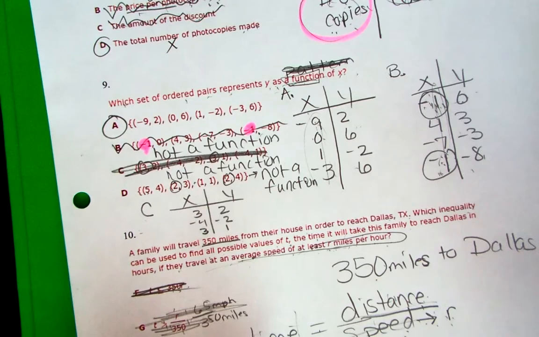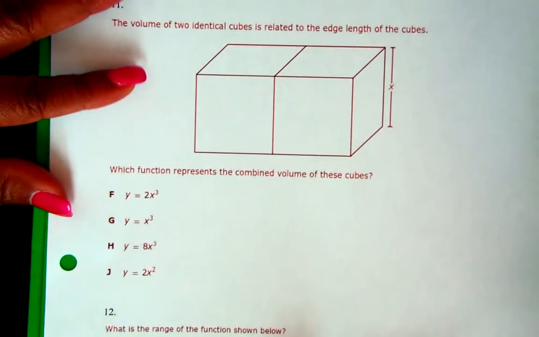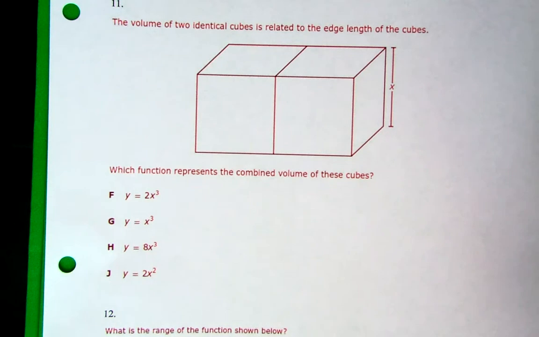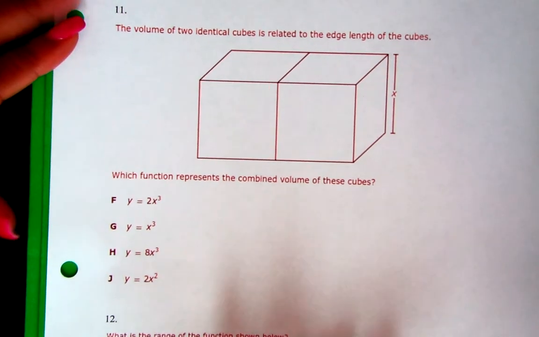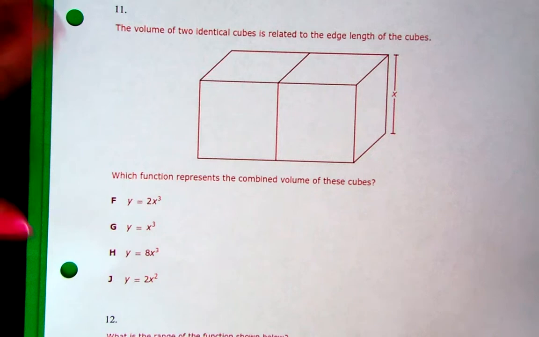So that was number 10. Let's do number 11 and 12. Okay. And some of you might be like, well, we had never done these type of problems before. Because some of the problems you probably did when you were in middle school or even elementary. But if you think about it, all we're doing is thinking and reasoning through it, because they gave you the answer, you'll be fine with it.